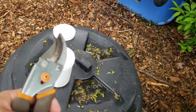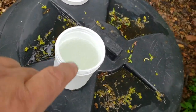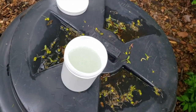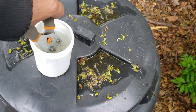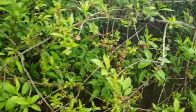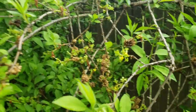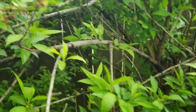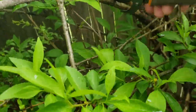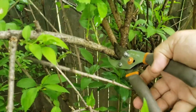So I have my bypass shears and I've sharpened them up, and in here I have my bleach and water solution. So I'm just going to stick my blades in, and then we'll come back over here, and I'm going to come in here, and I'm going to go from here. I might need to get my loppers for this. Let's see. No, that was fine.